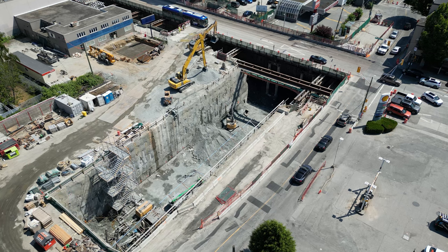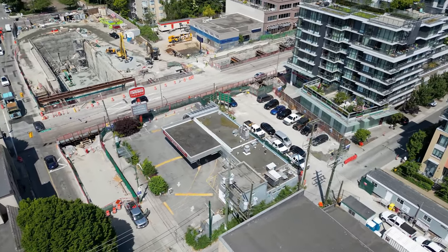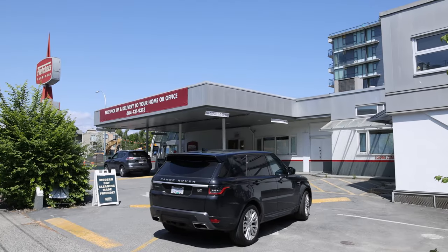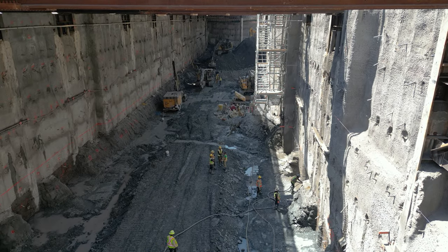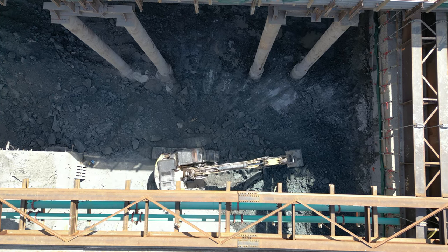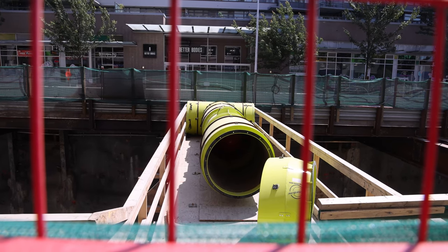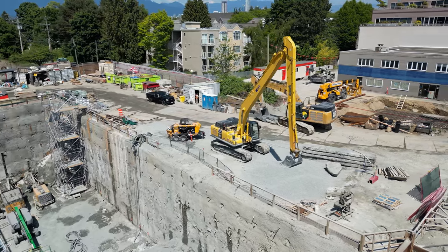Finally over at Arbutus Station, while construction is progressing well, the real excitement is across the street. On the south side of Broadway, directly across from the future bus loop and station entrance, TransLink is partnering with a local developer to build a 30-story mixed-use tower. The tower will have over 200 secured, purpose-built rental units, with 20% of those at below market rate. TransLink purchased the lot, currently the home of Fletcher's Dry Cleaning, in 2019 for $17.1 million. Main excavation on both the station box and entrance is still underway, with crews pumping in shotcrete to shore up the walls as they dig deeper. The temporary construction ventilation system is almost up and running, and it'll be a while yet before both TBMs reach Arbutus late in 2023.